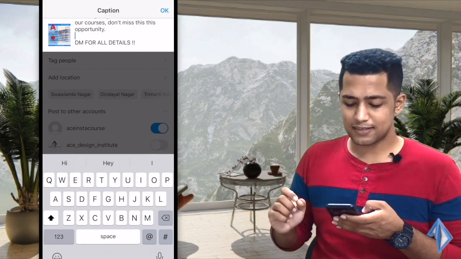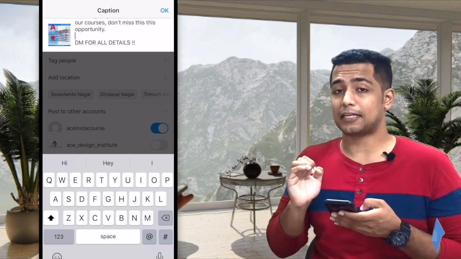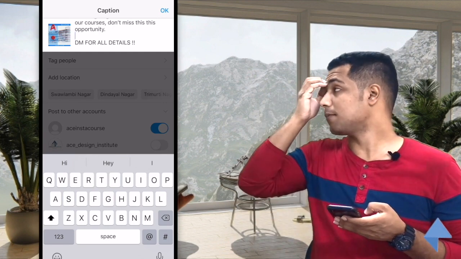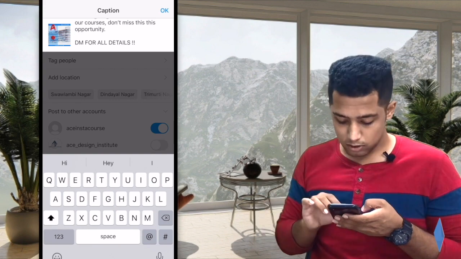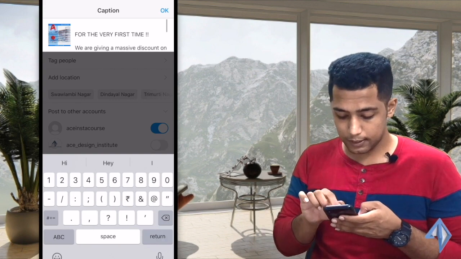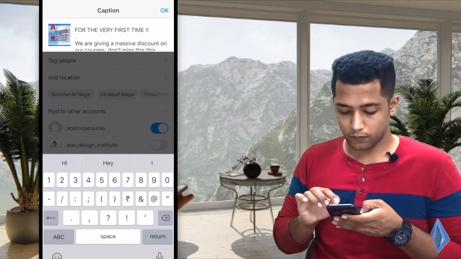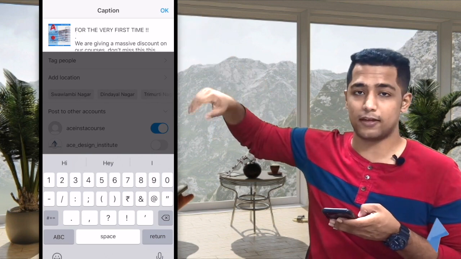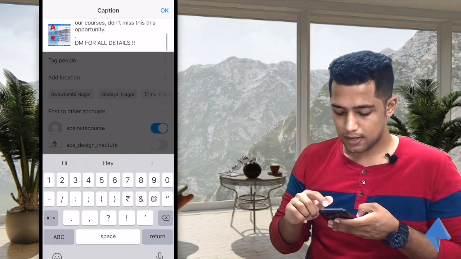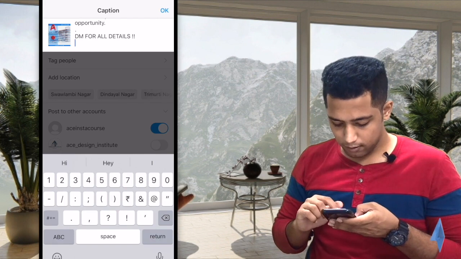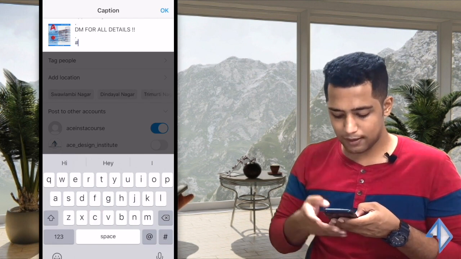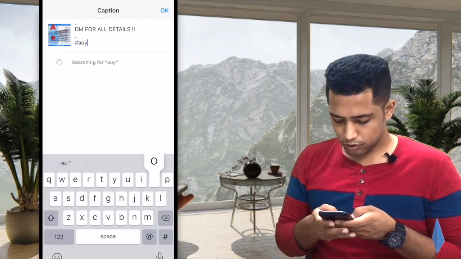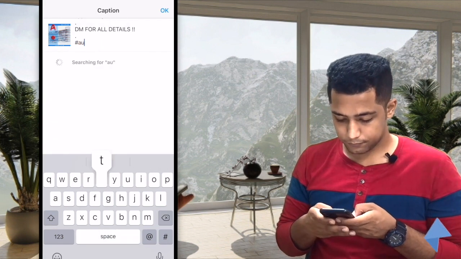Now remember one thing, because we have just put a space between the paragraphs, like here we've put some space, it does not mean that it's actually going to have a space. So what we can do is we can just put a dot over there and I'll put another dot over here. So they don't just mix up everywhere. They actually have a gap in between. And right at the end over here is where I would want you to put another dot and then put your hashtag. So I can just go to hashtag AutoCAD.